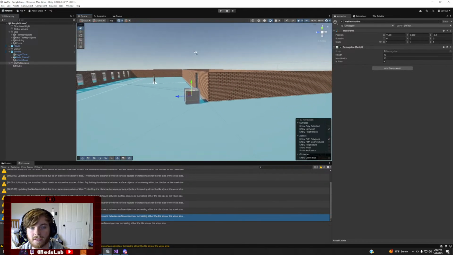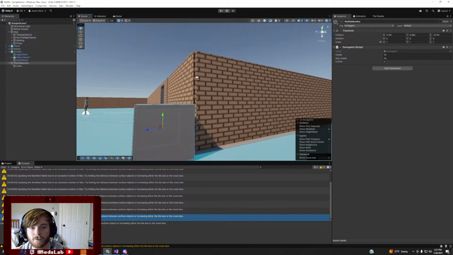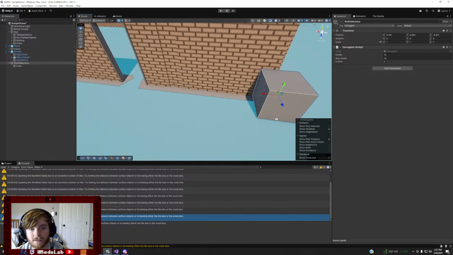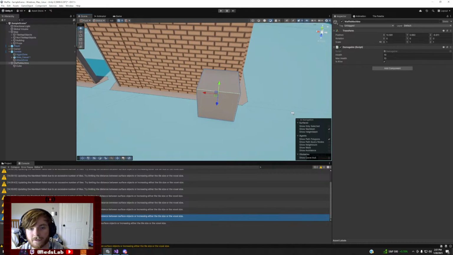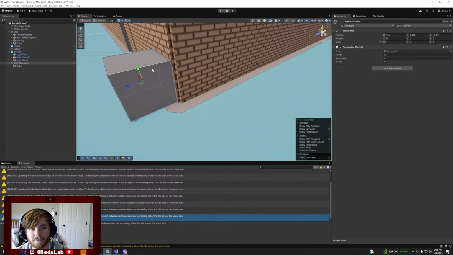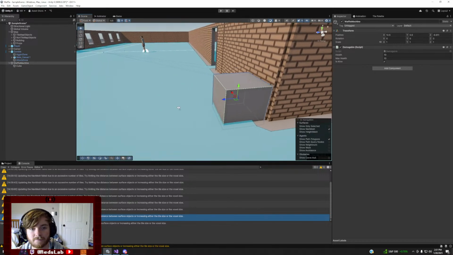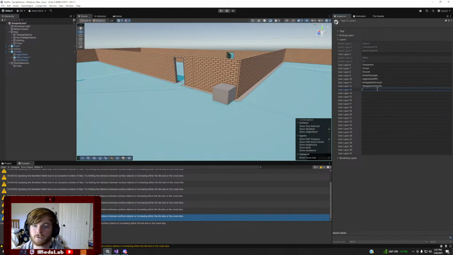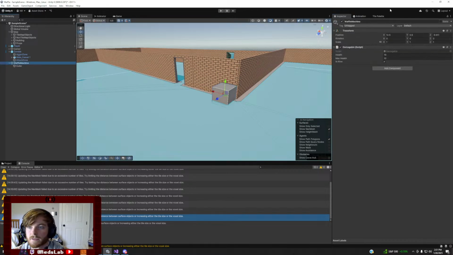So if we go ahead and put this bad boy, we'll just put him right here, up against them. And this big cube, it will work for right now. In fact, I might turn on grid snapping, and that makes it a little bit easier to control, like so. It has a collider on it, and we're going to add this to a new layer, and we're going to call this maybe movable obstructions. So there we go.